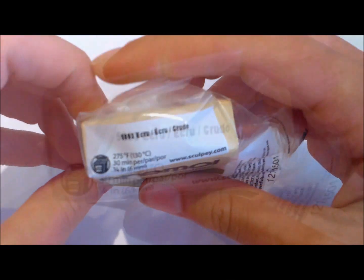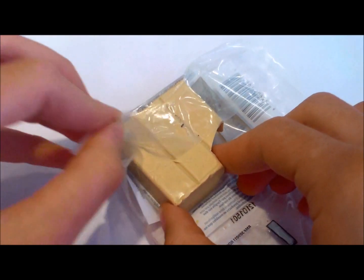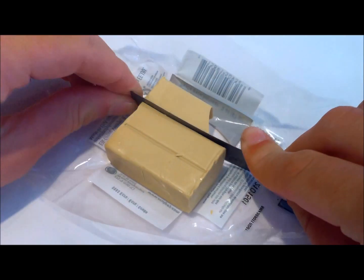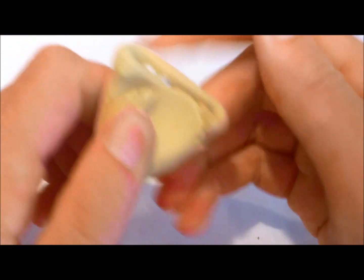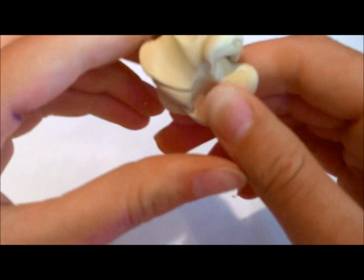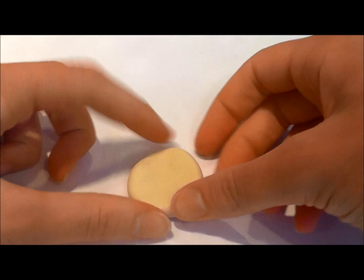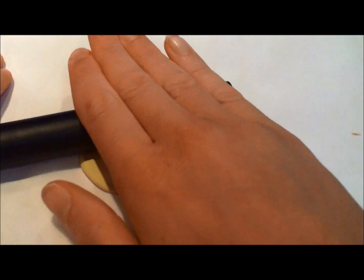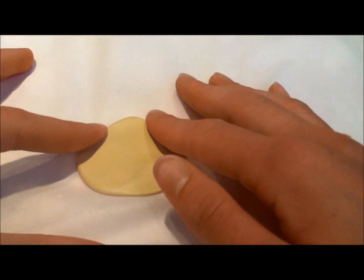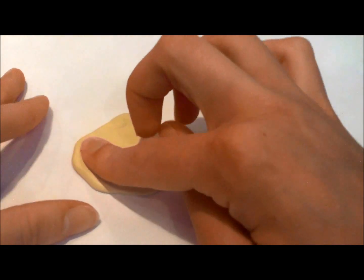To start off, you're going to need a Cru clay by Primo. You're just going to cut a piece of this off, then mix it with some white so that you get that sugar cookie dough color. And when you're happy with the color, you're just going to flatten it out. You can use your fingers, the palm of your hands, and then you're also going to shape it. Use a rolling pin as well, of course. Just shape it until you're happy with the shape.